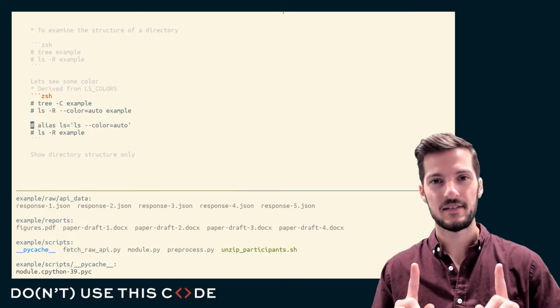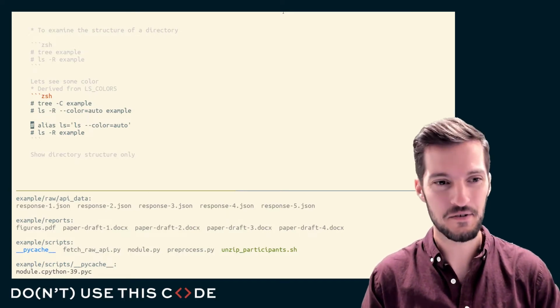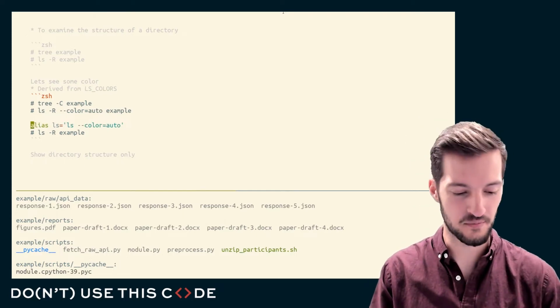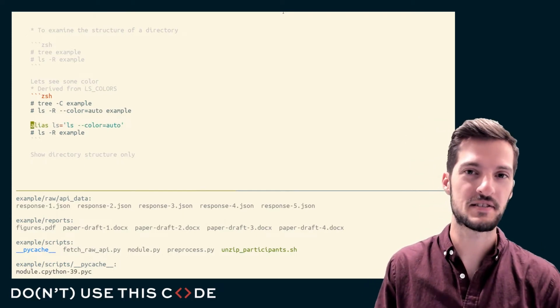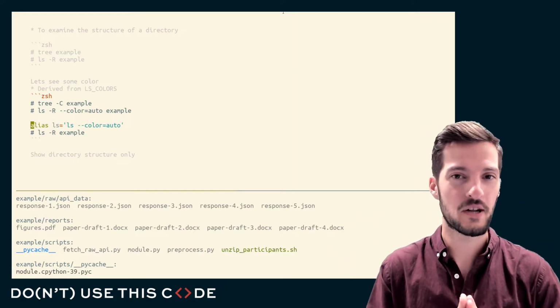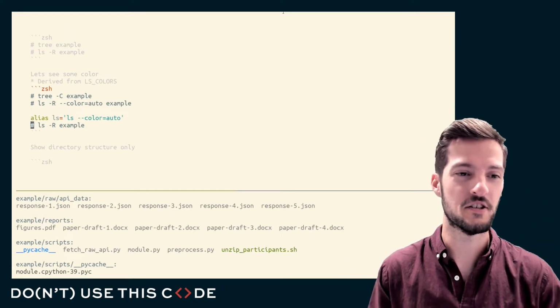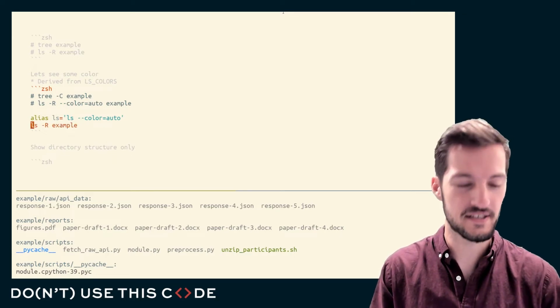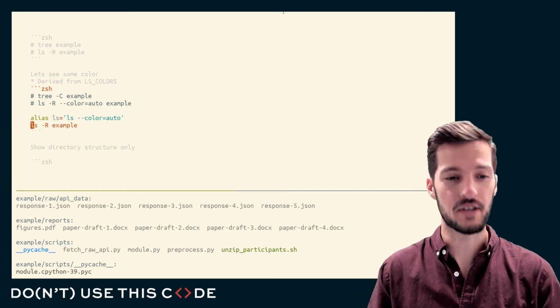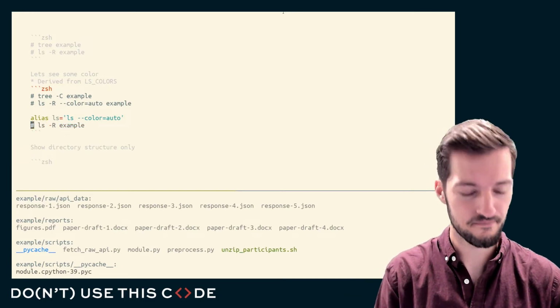And in fact, this color option on ls is so common, I'm willing to place money on the fact that every single developer has an alias like this in their bash aliases or their zshrc, whatever shell you're using. I almost guarantee you have some type of alias for ls, and that way, whenever you call it from your command line, you get the nice colorized output.